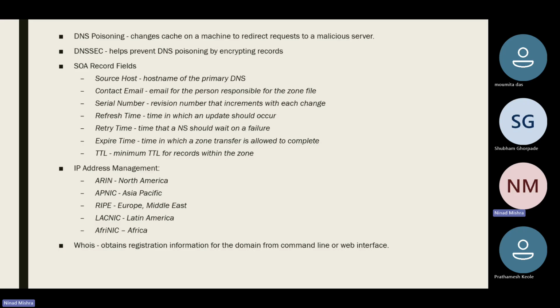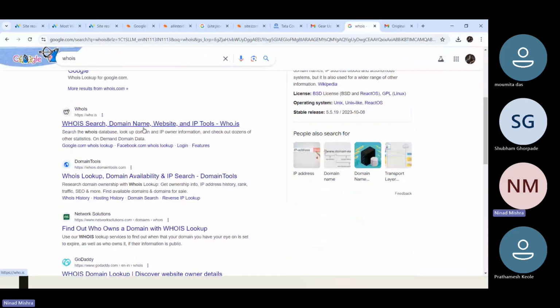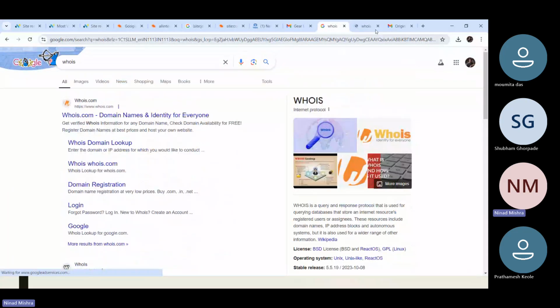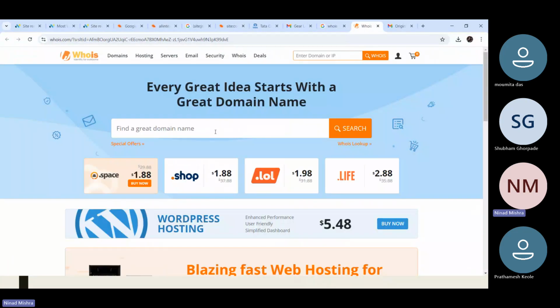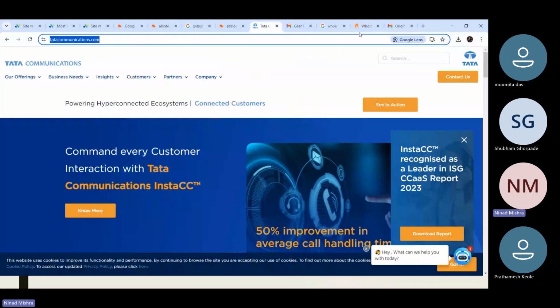Then there is another online tool which helps you gain a lot of information about the registrars. Again, we'll see this tool, that is Whois. There are different Whois tools available as well. Which one to take? Let's take this one itself.